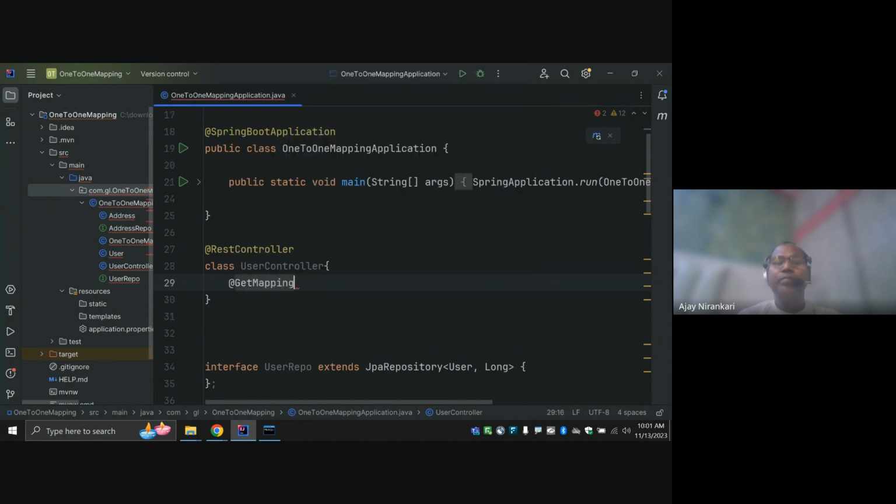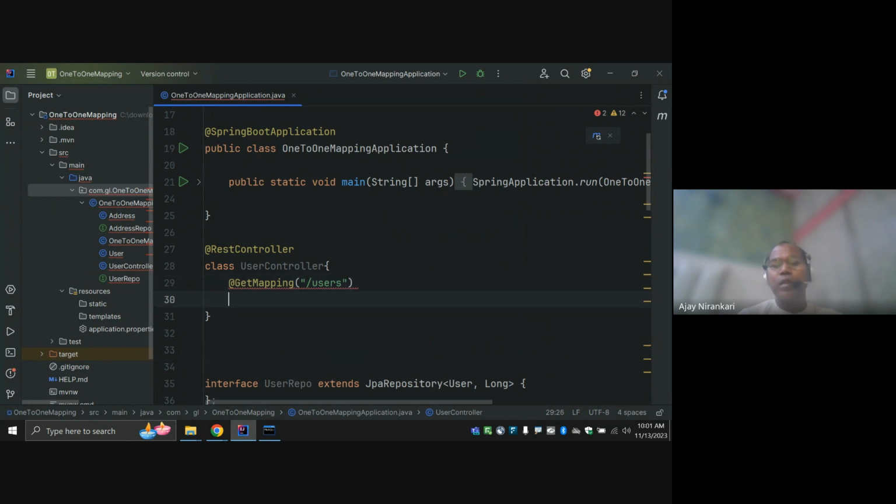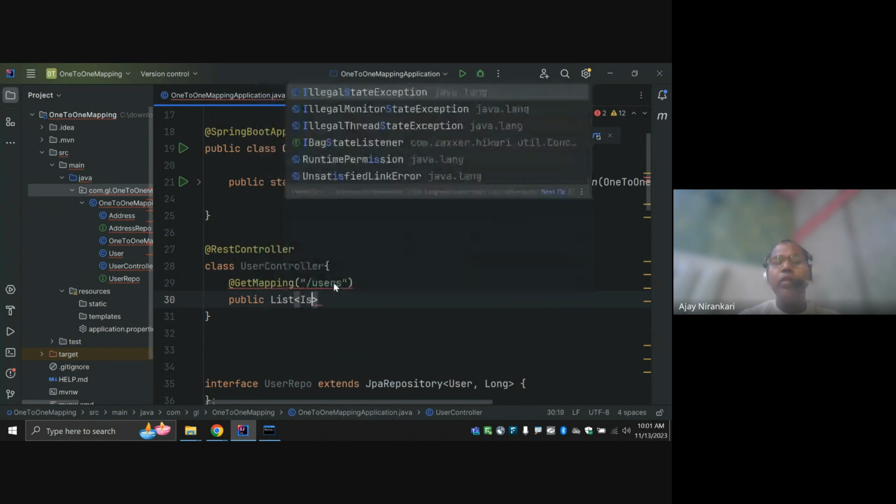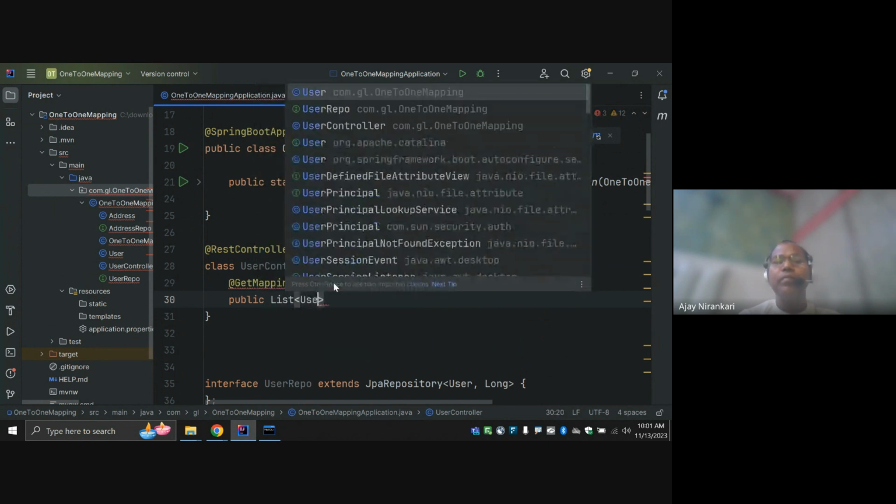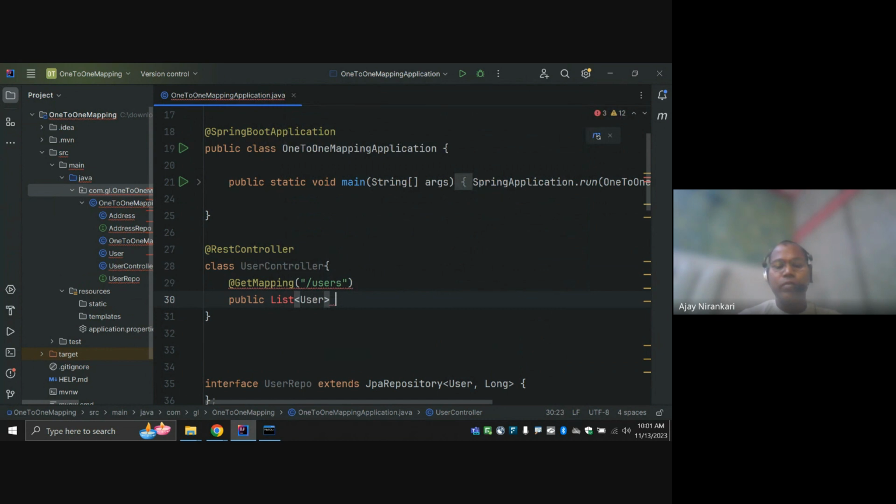GetMapping with slash users, and here a public method to get a list of all users.